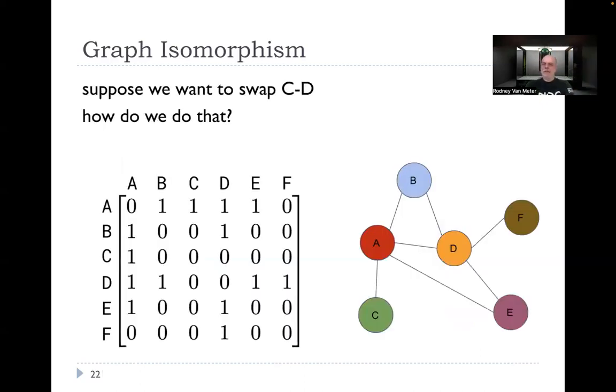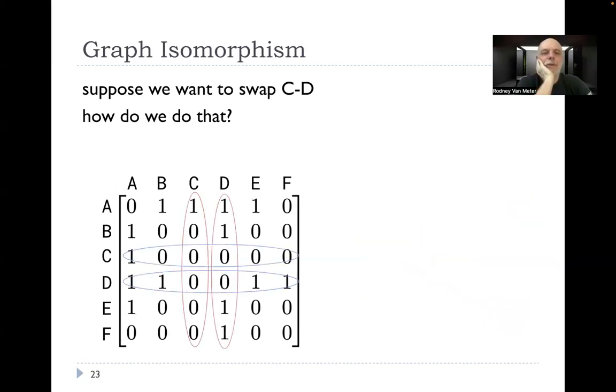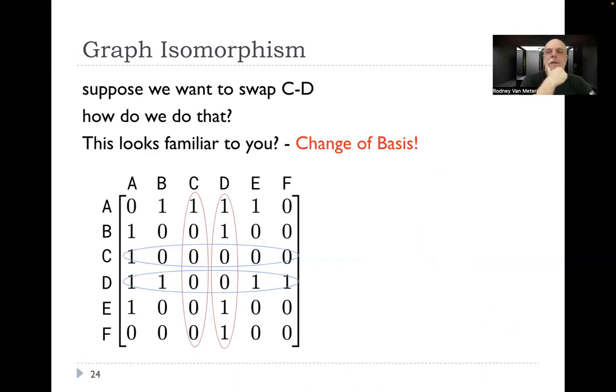If we want to do this in the adjacency matrix, we've got a little bit more of a problem. It's starting to get a little bit more complicated here. So in fact, what we want to do is swap the C and D rows and columns. In this case, for example, if we want to swap C and D, which takes a little bit of effort. This corresponds to, in linear algebra, a change of basis, where we're changing the order in which we care about particular terms in the matrix, or what are the basis vectors for our entire system.